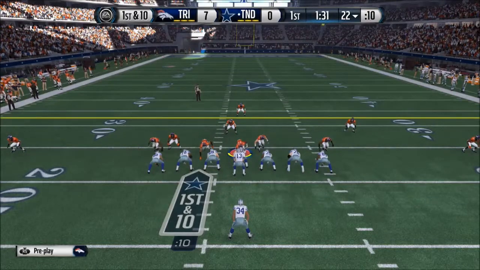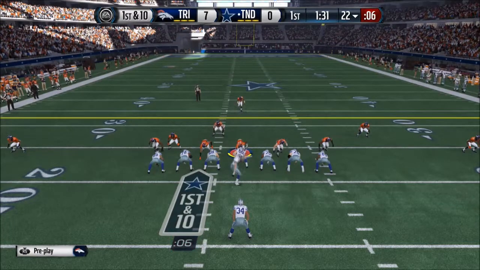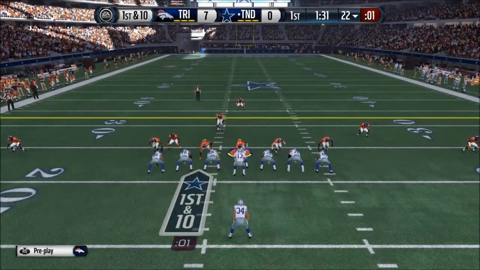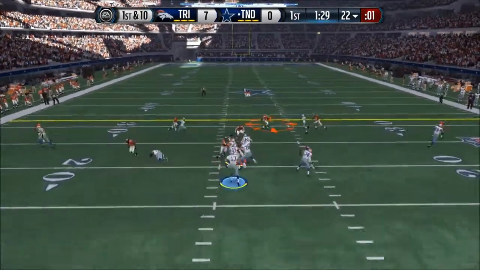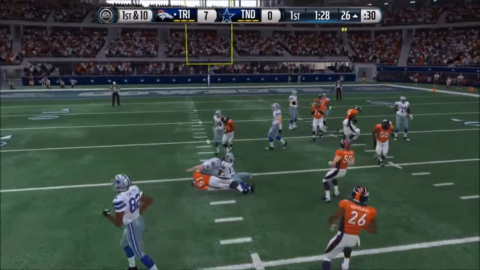Kareem lined up in the backfield. They need to get the playoff. Offense lines up here. Three-step drop. Pass is intercepted. The tackle was made.